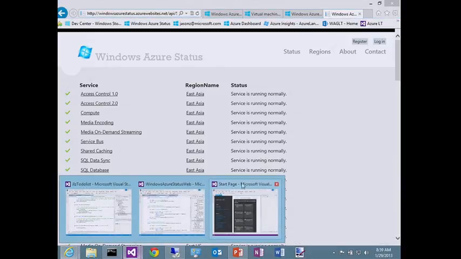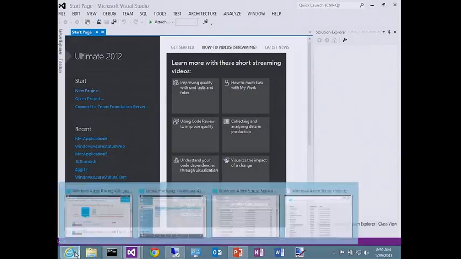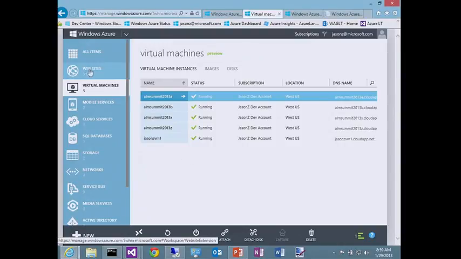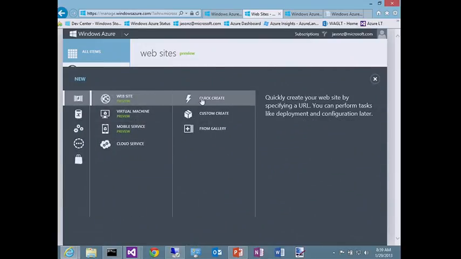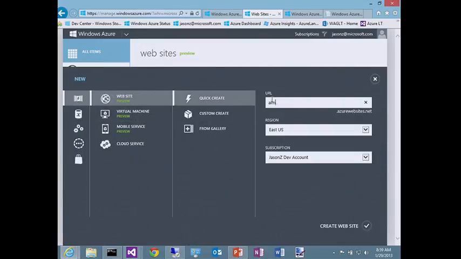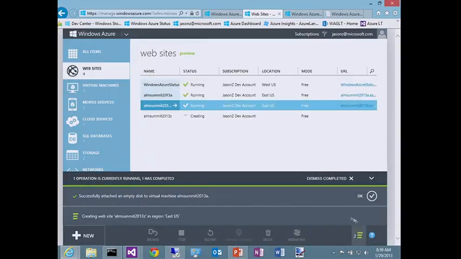So how do you do that? Well, a couple of things. First, if I want to go build something like this and try it out, I'll go back up to the Websites tab over here. And the first thing I'm going to do is do my new. And like we talked about before, very simple. We'll do an ALM Summit 2013 Z. Let's try that. Go ahead and do a create on this one.